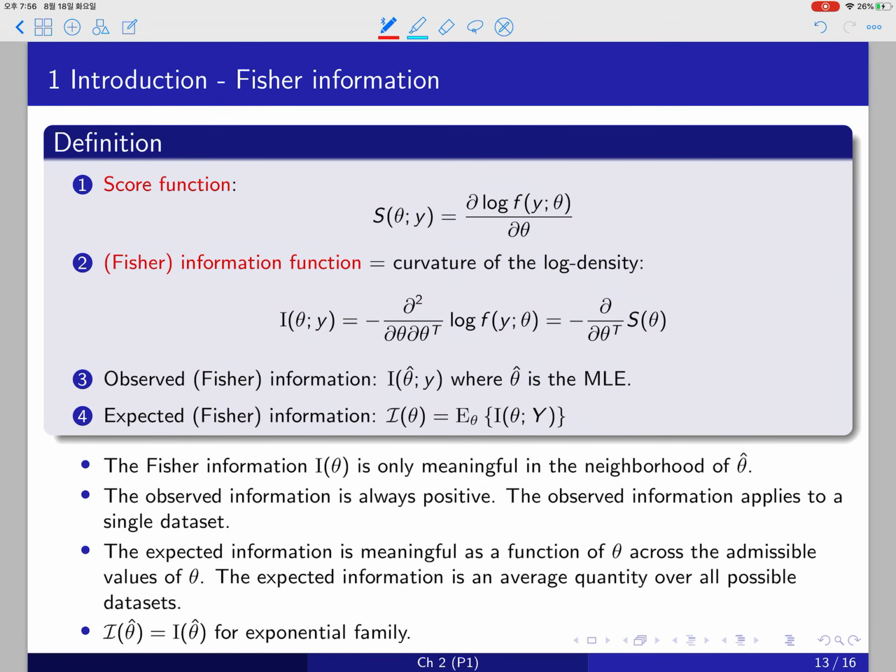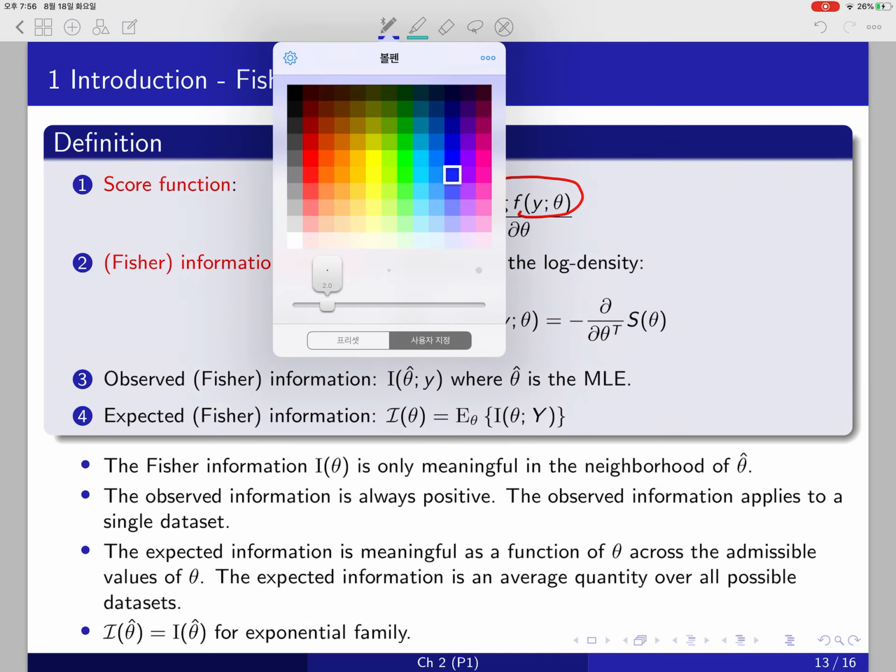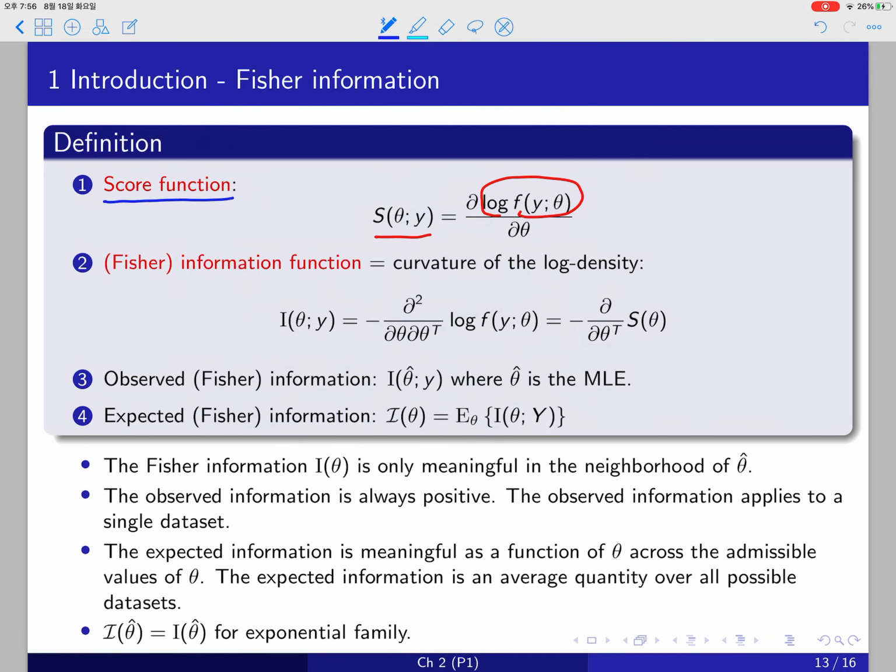Okay, so I'm gonna switch the topic slightly and discuss the score function and information, visual information. So the partial derivative of the log density function is important, and we call it a score function. Whatever is important should have a name. So that means the score function is a very important one. Another one, which was first introduced by R.A. Fisher, is the Fisher information function, which is the curvature of the log density.